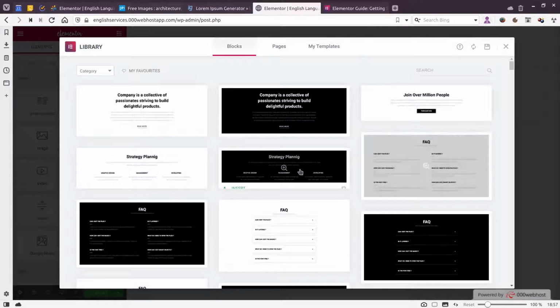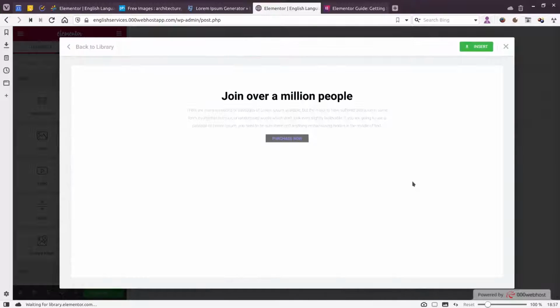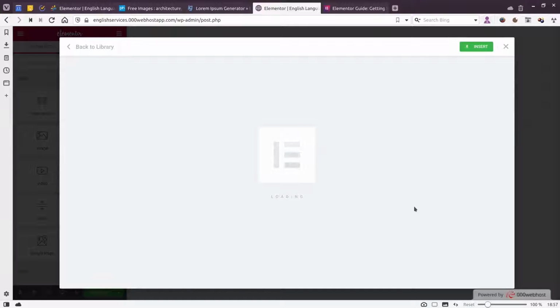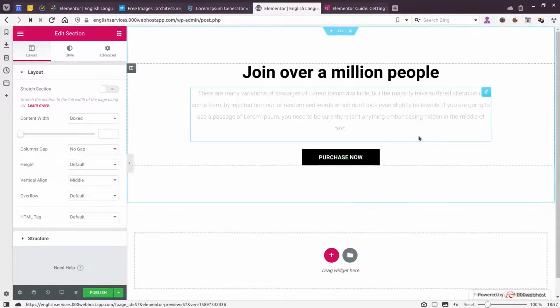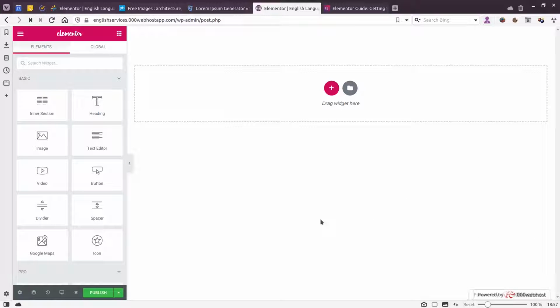So you can easily just insert something like this one, right? Right, so you can just use those elements in your design. Okay, so I'm going to delete it again. And let's start working on this basic website.